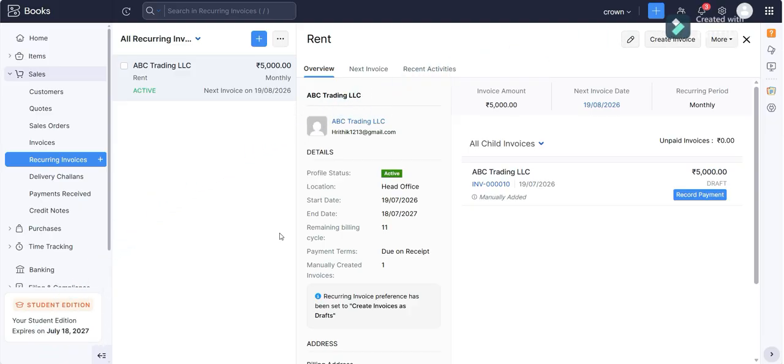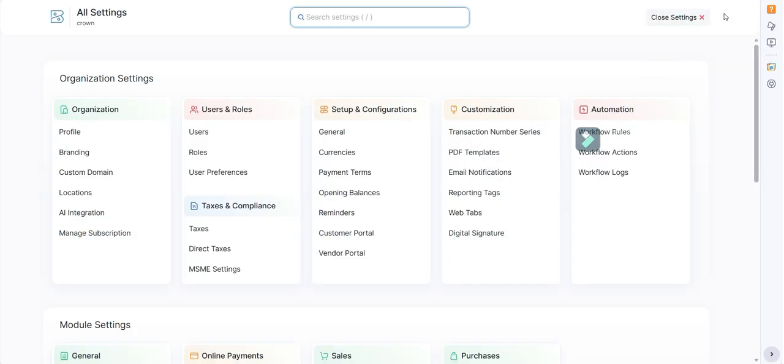Now we will see how to create a salesperson. So we will go to settings. Under this, we will go on to general.